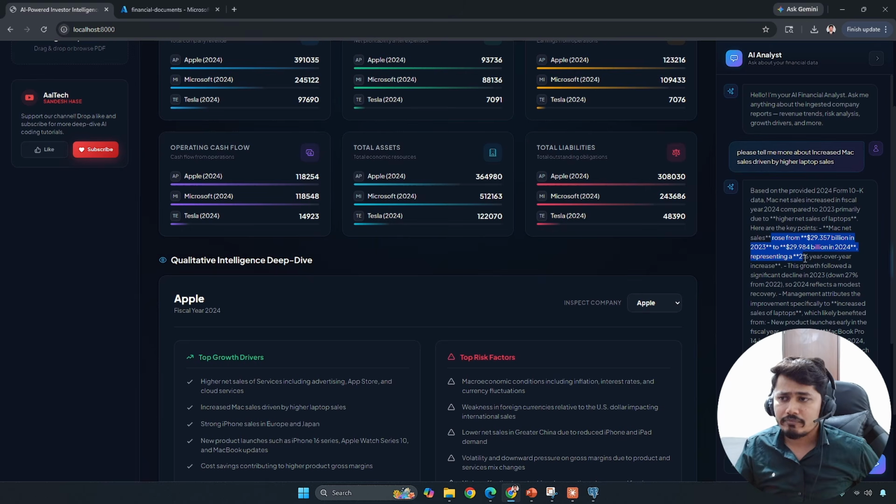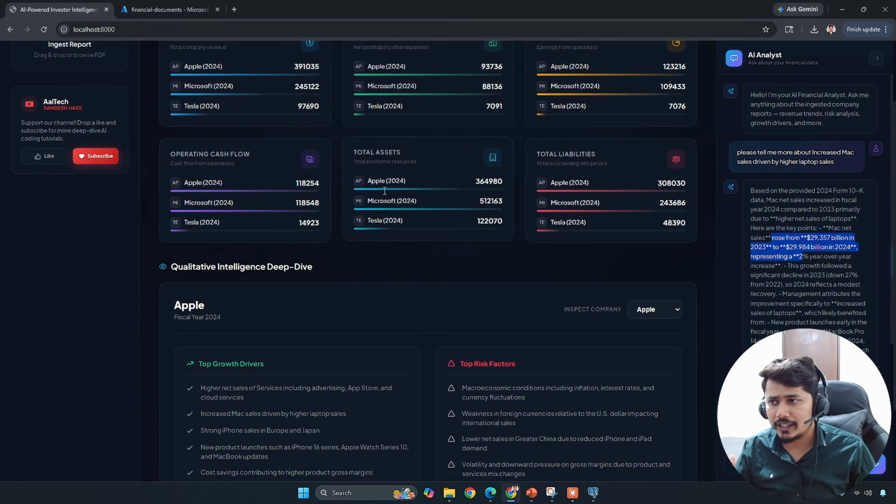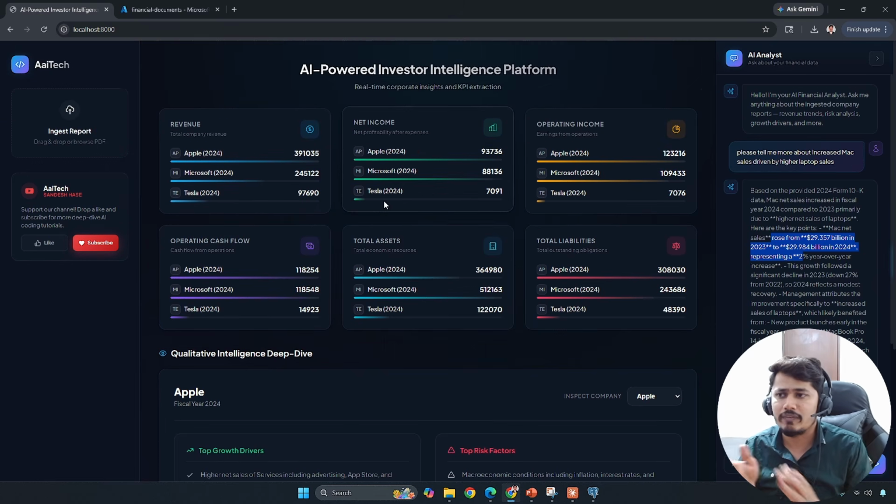So that's how this particular AI analyst chatbot is helping the investor to answer their follow-up queries if they have any, and these dashboards are helping them to understand where they can focus on investing by comparing revenues, net incomes, EBITDA and everything against multiple organizations. So that's how I have tried to mimic exact real-time industry applications. And trust me, guys, I have put in a lot of effort in building this application.